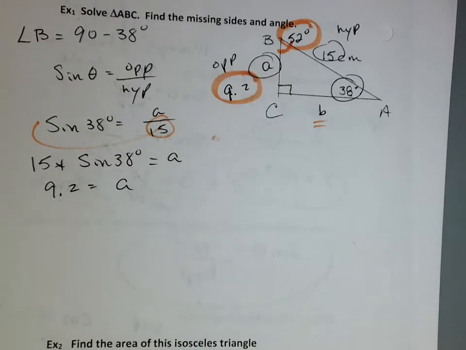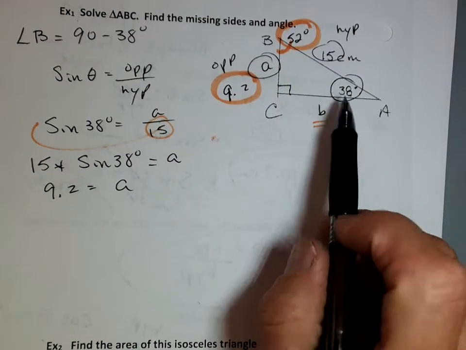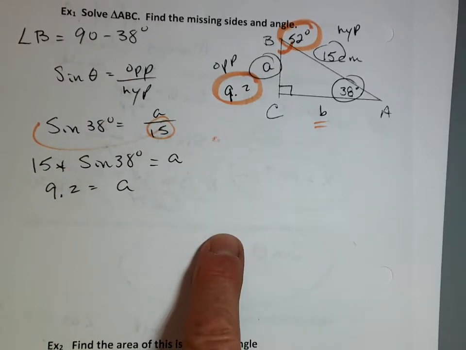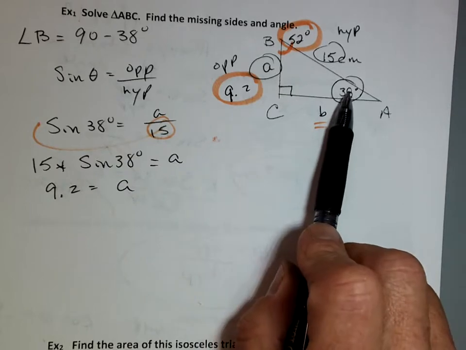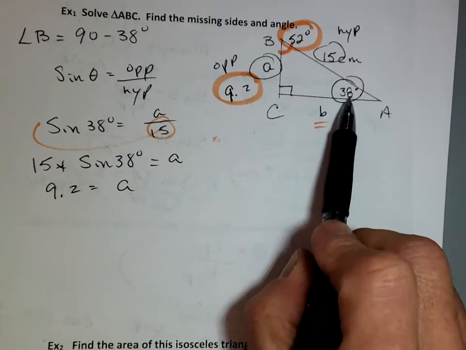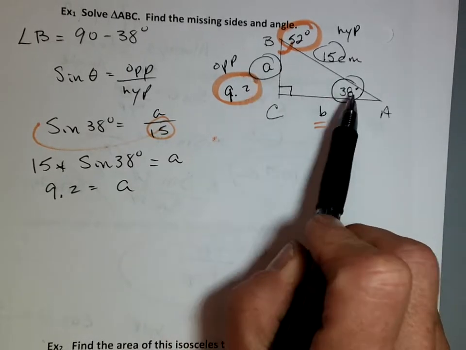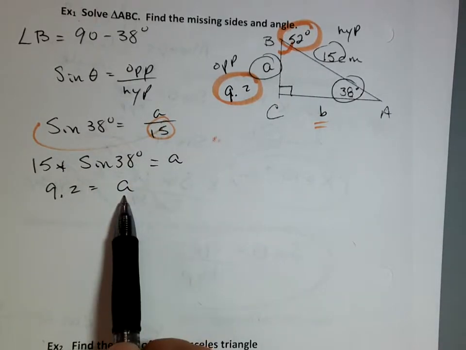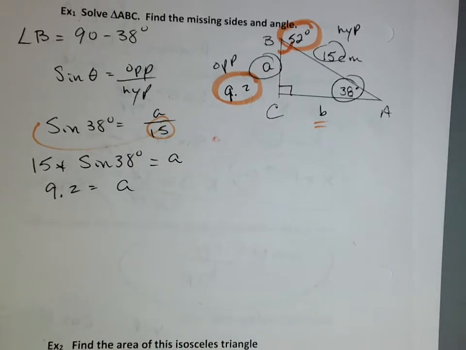So wait, back up. Angle A adjacent. Okay, hold on. Let's go back. So you want to go back to this one? Well, because A is adjacent to angle 52, right? And you're doing the sine. Okay, hold on. If we pick 38, opposite over hypotenuse, you agree. And so I solved and I got little a, right? You okay with that? Yes, but what I'm saying is why can't we use the sine or whatever for the B angle?